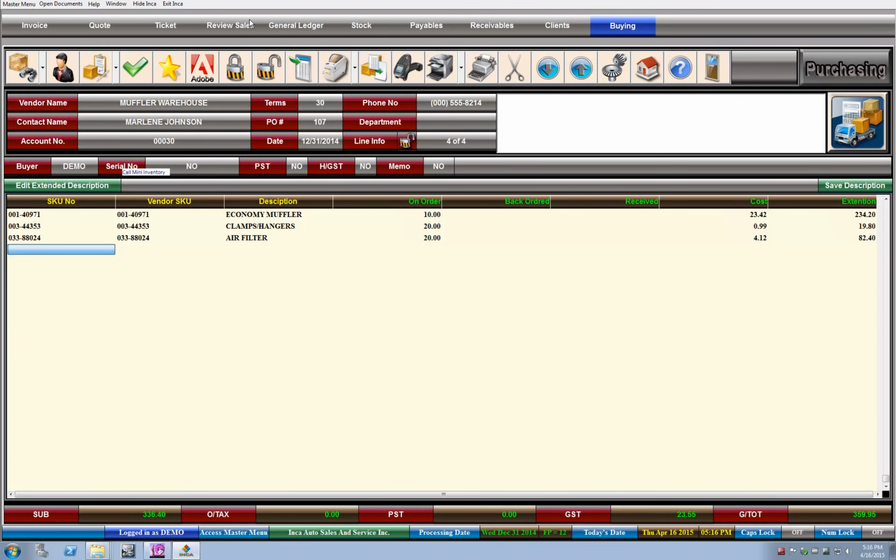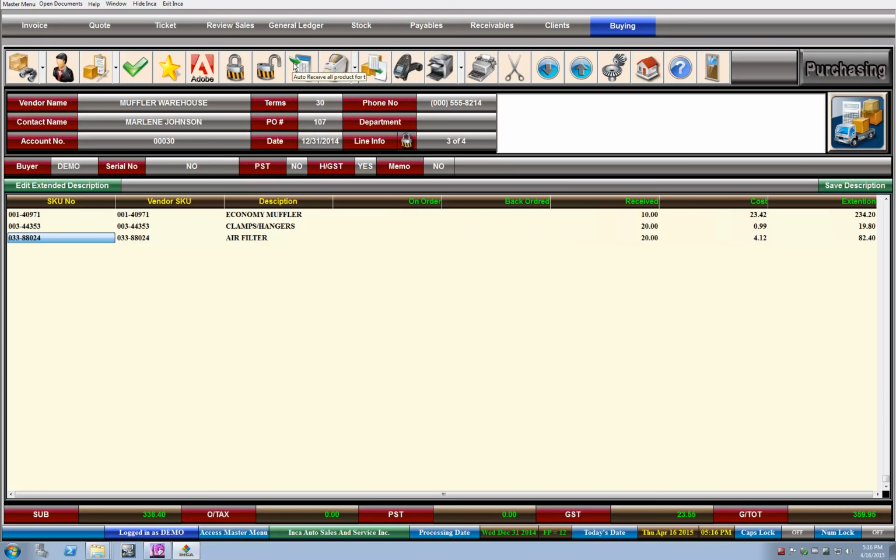Before we can receive anything, we must first lock the purchase order. To do this, click on the closed padlock button on the toolbar along the top. In the real world, it does not always happen that an entire purchase order is received at one time, but for the sake of this tutorial, we will receive all the items at once by clicking on the Auto Receive All Product button on the toolbar. We will cover the multi-receive process in a different tutorial.